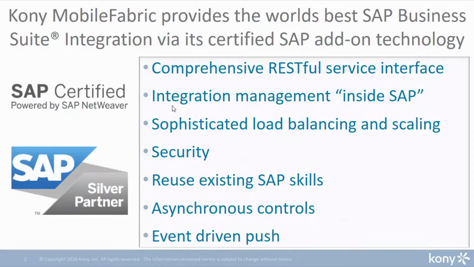First of all, our ABAP add-on provides a comprehensive RESTful service interface, so gets, puts, patches, etc., and it enables you to deal with complex objects over and above the restrictions of OData, which we support as well. The integration management is all inside of SAP, so it's plugged into the event-driven processing of NetWeaver and all the SAP subsystems and business processes. It provides a more sophisticated load balancing and scaling architecture so that you can have synchronized queues, priorities, you can basically flatten out the peaks of transaction processing using asynchronous processing as well.